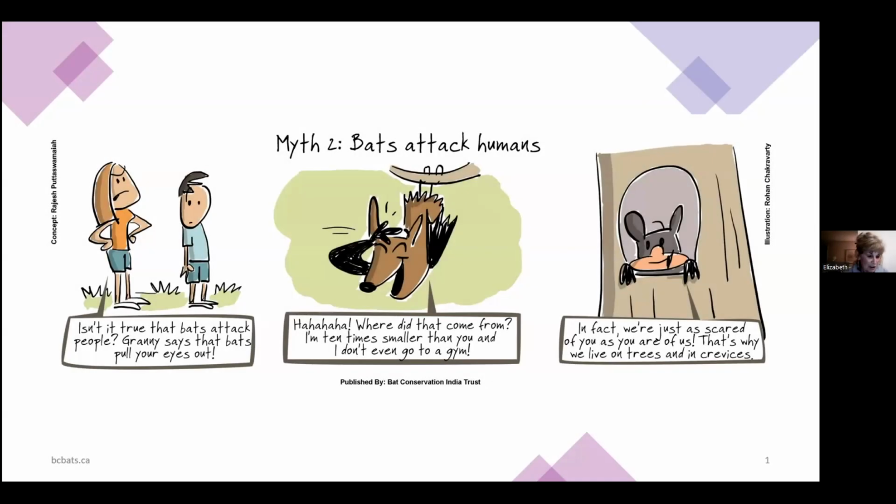So Danielle also conducts bat and bat box assessments in the region and helps with local bat research. Tonight, she's going to talk about the importance of bats in their habitat and how we can create bat habitat, for example, through gardening, and how we can protect and preserve bat habitat. So this should be interesting.